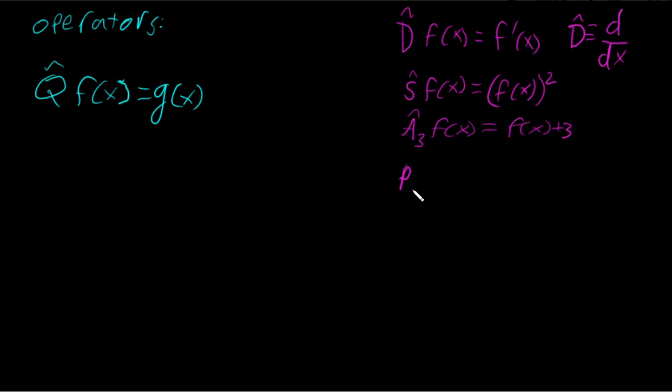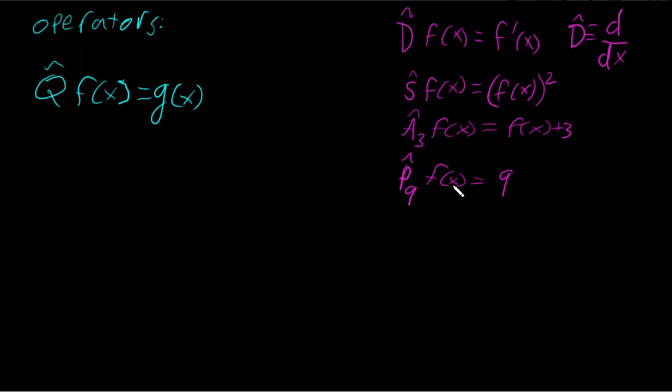So let's now look at p9 hat. And this one's a particularly fun one. If I operate on some function f of x with p9 hat, this is going to give me 9, no matter what f of x is. So if I do p9 hat of x squared, it's going to give me 9. If I operate on 2x cubed plus 3x plus 1, it's going to give me 9. No matter what, p9 hat operating on some function will give me this function in return, g of x equals 9 is a function. We can graph it, right? Takes one function, gives me another function.